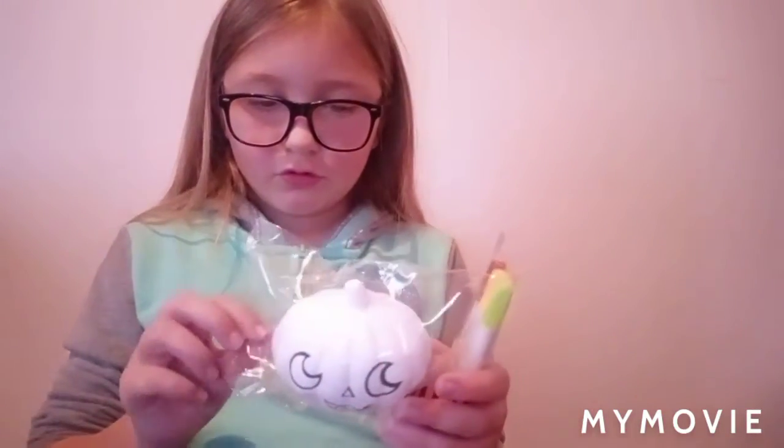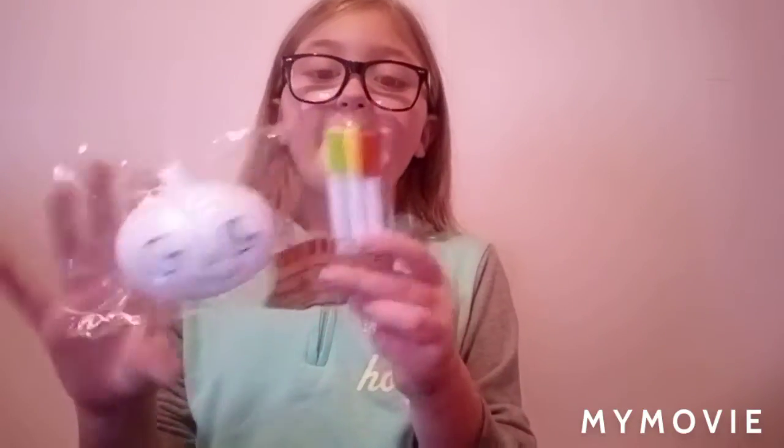Those are all the slimes we have for today. But we're not done with the video quite yet — we have this squishy to decorate. I actually got this one from Target first, so I think the quality is going to be a tiny bit better. I'm going to go wash my hands real quick. My hands smell like slime smell — not chemicals, necessarily, but it's hard to explain. I'll be back decorating this little pumpkin.